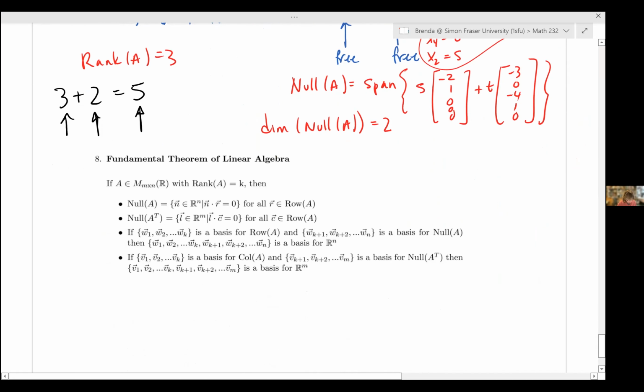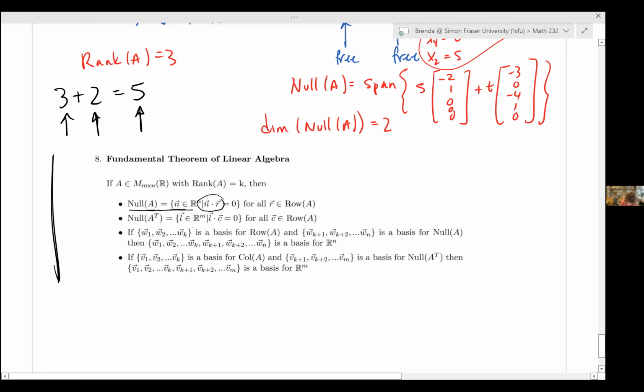Okay, so this is in your textbook too. A very similar statement to this is in the textbook, where your textbook is calling this the fundamental theorem of linear algebra. So make sure that you can read through each one of these statements and understand what it's telling you. It's telling you a few things that we haven't covered. One is a statement of what we have covered, what the null space of A is, but notice that we can also think of it this way. The null space of A is all the vectors x whose dot product with each one of the rows is 0. That's just another way of saying Ax equals 0. So, phrased slightly differently.